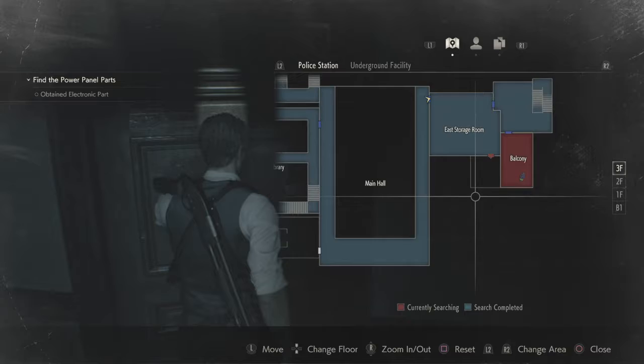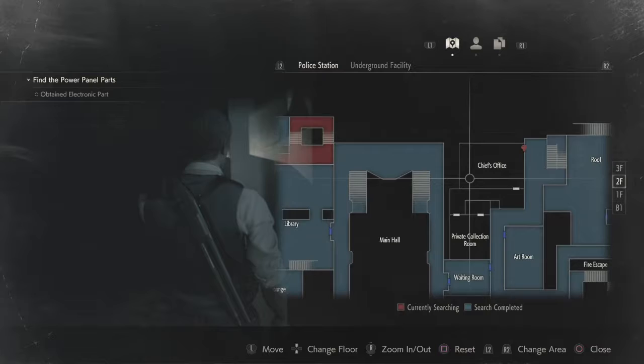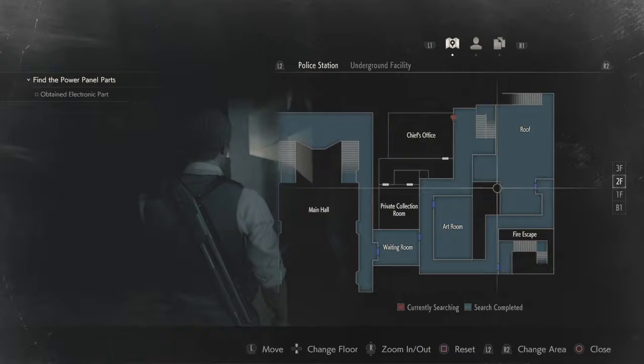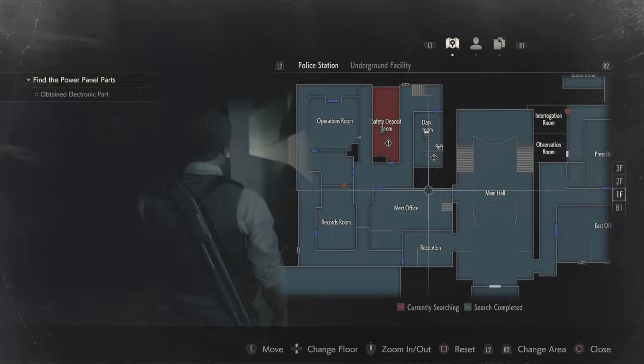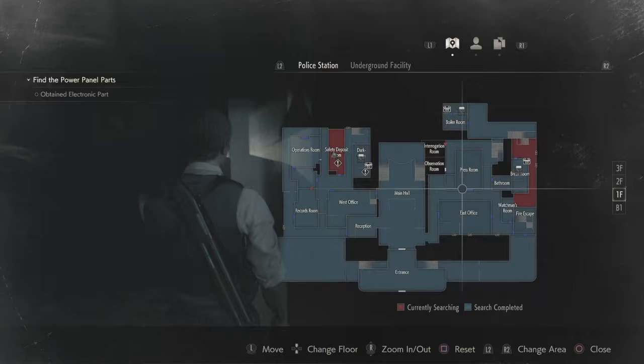Where's the box? I think the box is... Do I have a box over here? No, I don't have a box. That sucks. That sucks so much. Oh, I totally... So, am I, like, missing something still? So, like, there's only two item boxes in the entire thing, it looks like.